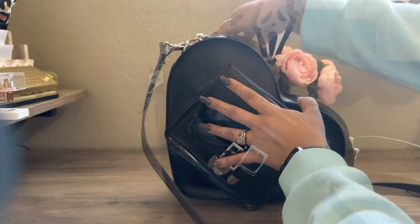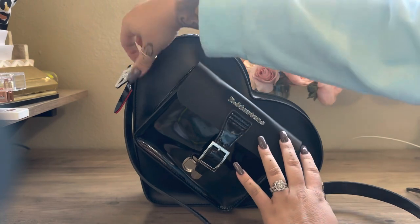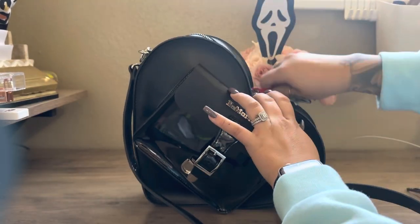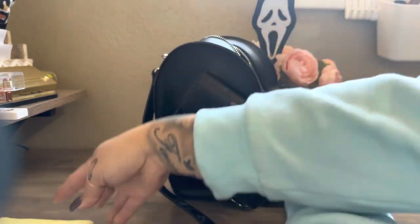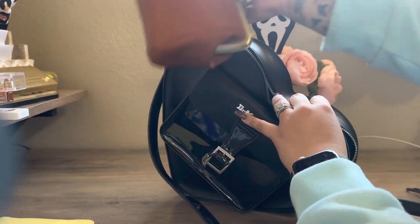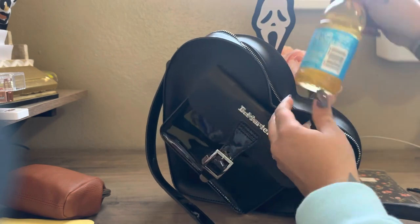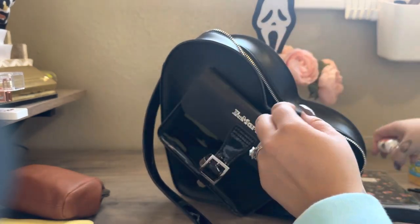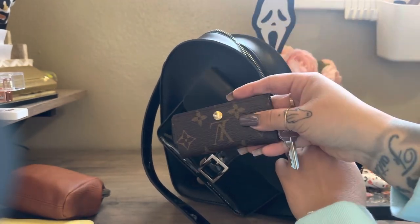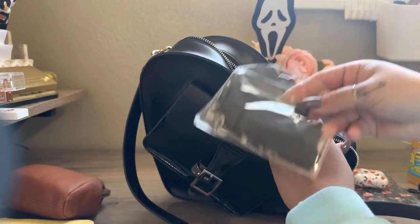And then in here — I didn't really notice how pointy it gets down here and how it affects the room inside of the bag, but it still does fit quite a lot of stuff. I have my wallet — this is my Chloe wallet. I have a little baggie with my snacks and my glucose meter because I am diabetic. I have my planner with my pen, my apple juice for my low blood sugars, my AirPods, my key fob, some lotion, and my eyeglass cleaner.